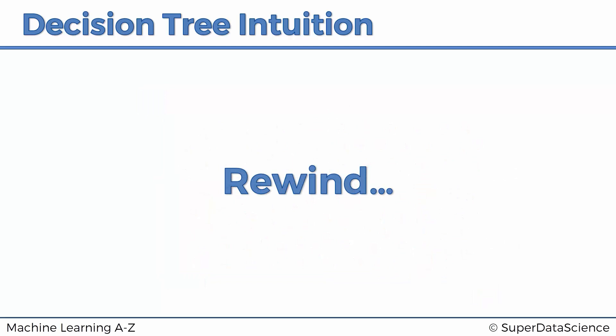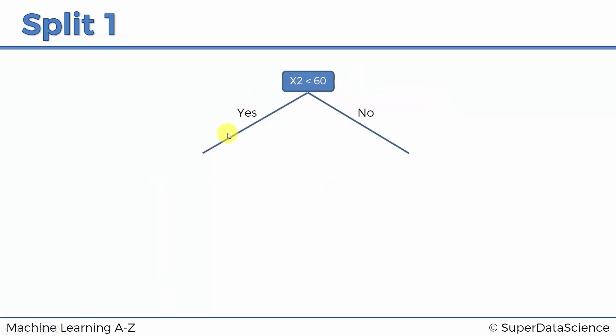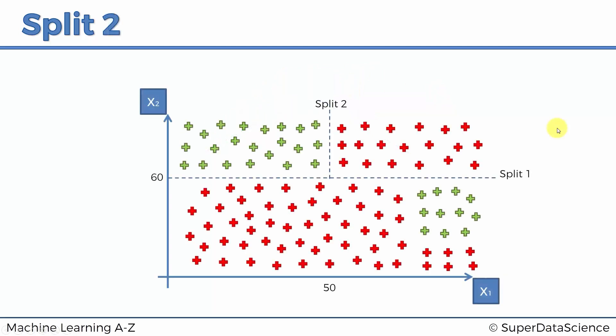Let's rewind a bit and do that whole procedure again. While we're performing the splits, we're going to start constructing an actual decision tree. There's our split number one splitting our data at the 60 level. Let's construct a decision tree that's going to ask exactly that question. Is x2 greater than 60 or less than 60? If it's greater than 60, it falls into one branch, if it's less than 60, the next branch.